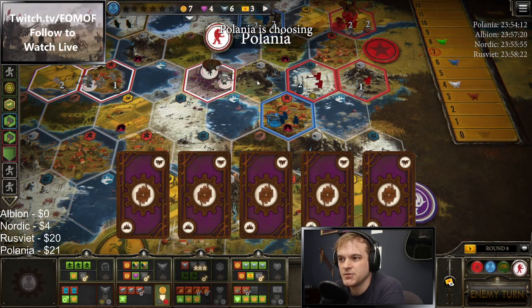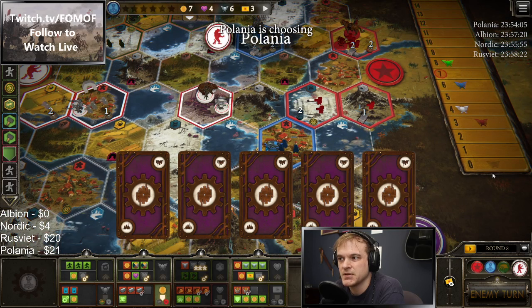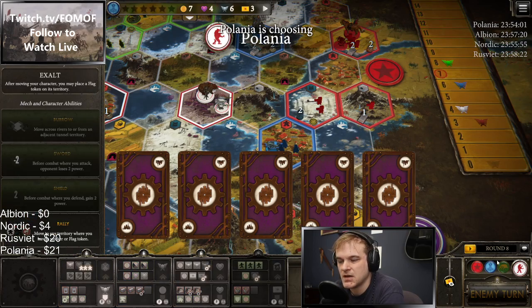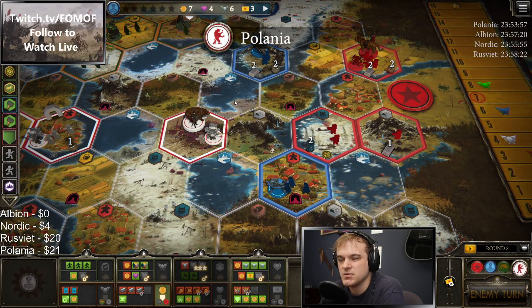So what are we gonna do? Are we gonna go for the mech? I think we go enlist, right? Rusviet just has 1 out. Albion has 1 out. Be swimming in combat cards. Ooh. Pop in a building. Polania gonna choose to go for buildings this game. Wonder if that means that there's nothing much in there that's any good.